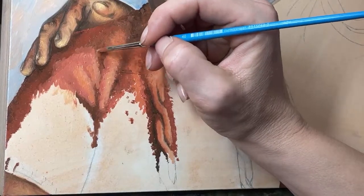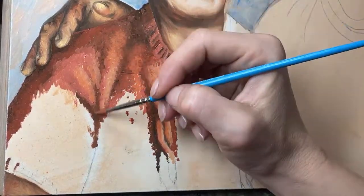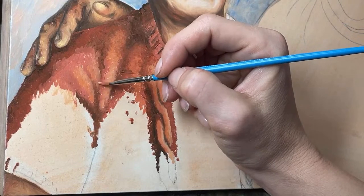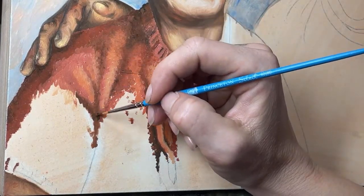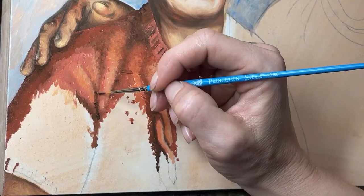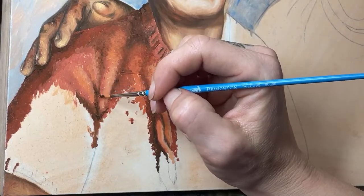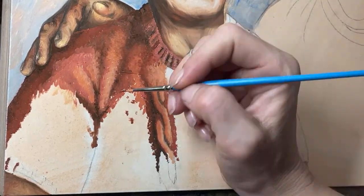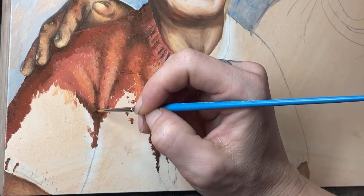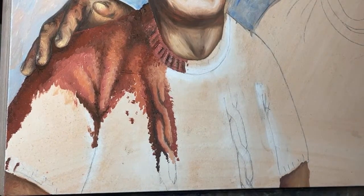Yeah, I think it's just gonna be a slow and steady wins the race type of thing, painting that sweater. I'm really happy with how the little cables came out though. I think that's gonna be a nice little detail. Here we go. Probably make those folds a little bit more intense. But again, I don't really wanna have any strong lines in it. Even though I'm just doing the shaded space, almost the negative dark space between those folds, I'm still gonna keep them not solid, strong lines. There we go, that looks like a bunched sweater.